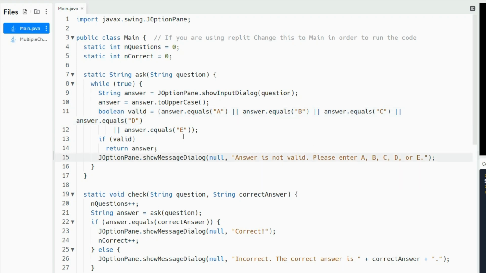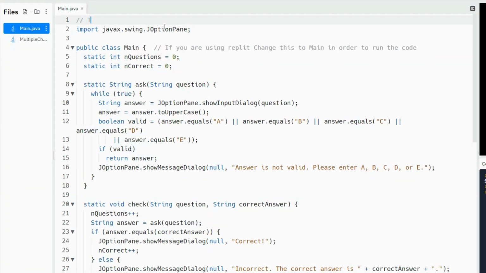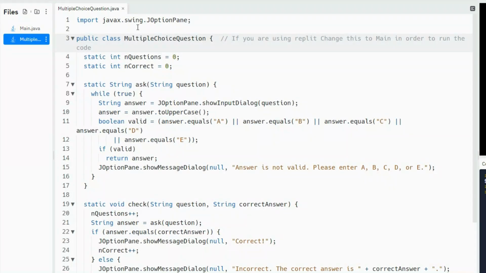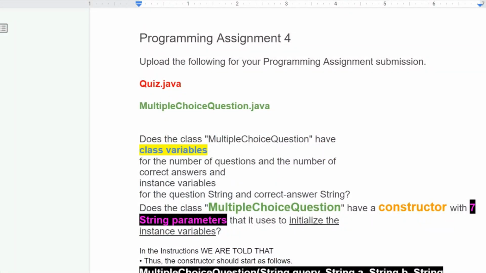All right. So having said that, this is the file that we'll be working as quiz. So let me just put a comment probably up top here. This is the quiz file. And of course we know this is the multiple choice question file because the class name is there. We don't need to change this to main because this is the second file. This won't have a main method stub. So far we have our two files here that the question requires. We just need to make sure that they have all the requirements.